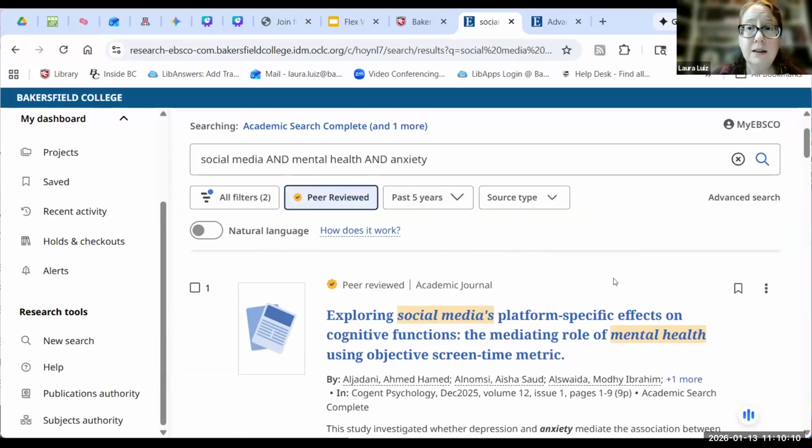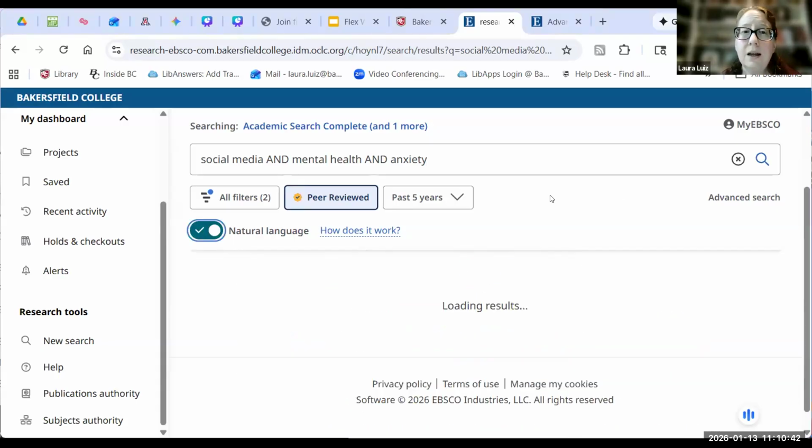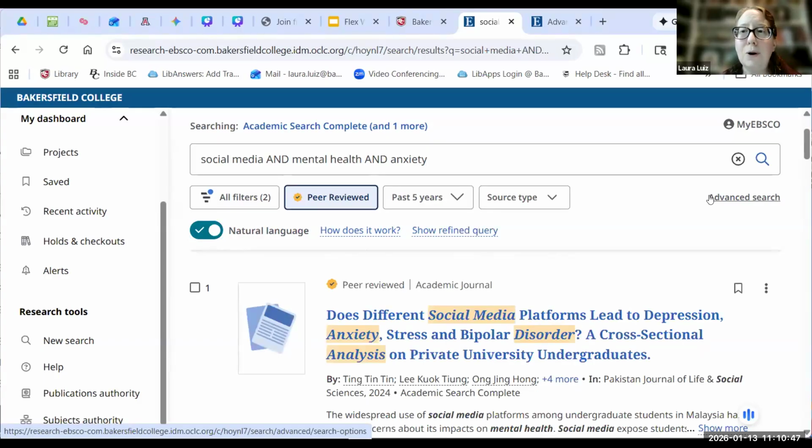So that's one. The next thing I want to talk about is AI and the new EBSCO database and how that works. You're going to find that most of the databases are going to start playing with the use of AI and searching, and EBSCO has started doing it with their natural language search. So if you notice this little thing right here that you can click on, if you teach students to click on this, students can start using either a thesis statement or some kind of question or sentence in their search.